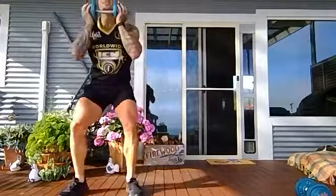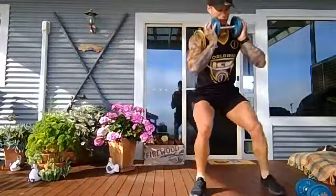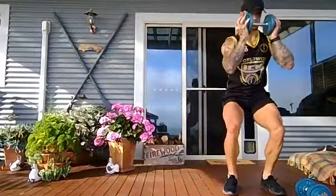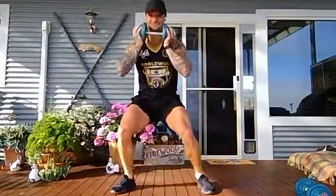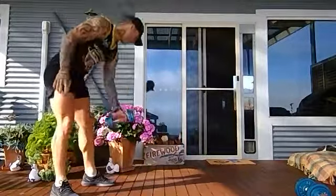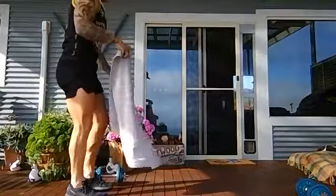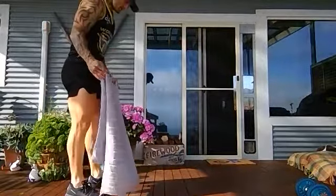All right, squat position. Dumbbell on the chest, side walk. Core engage. Push out. Walk it back. Little push out on each turn. Good. Keep going. Nice, Vic. That's it.